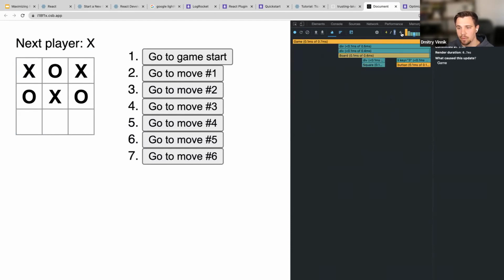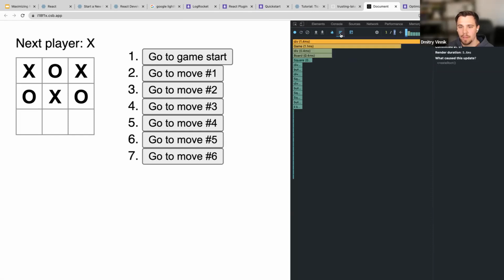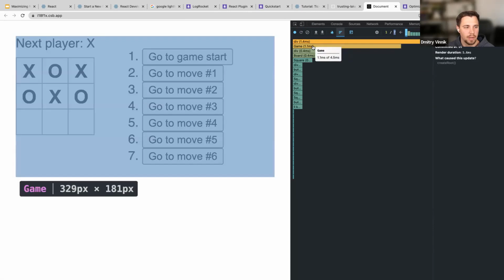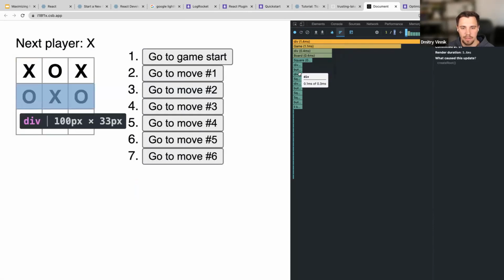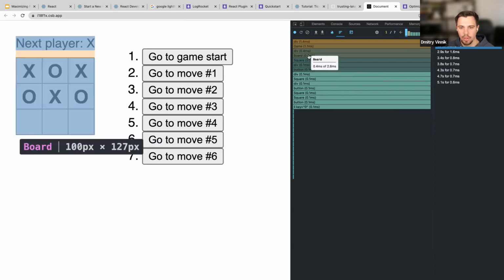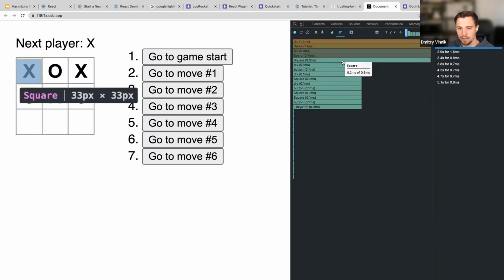It explains step by step what loaded throughout that process. We can see what loaded the most, right? Initially, of course, it's the top, the entire game, and then the individual squares. The important thing I want to show you is how long the squares take. If you look, it's like 0.2.